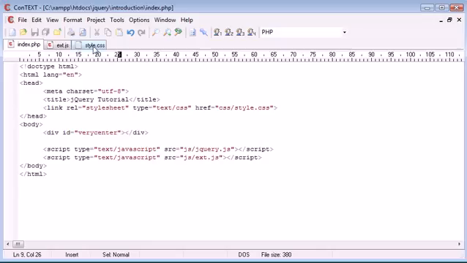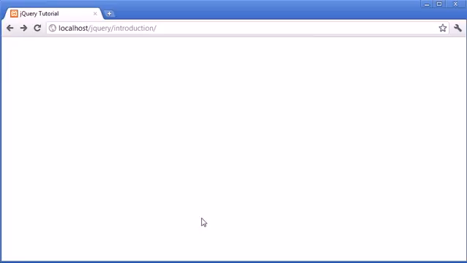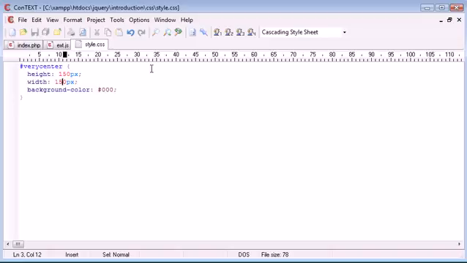So let's go into style.css and actually style this. So very center. And we're going to apply a few properties to this. The first one is the height, so I'm going to have this at 150 pixels. Then the width, again 150 pixels. I'm going to set a background color of black just so we can see where it is properly. Let's just refresh. You can see that we've got that there. Let's just change that to 250, sorry.